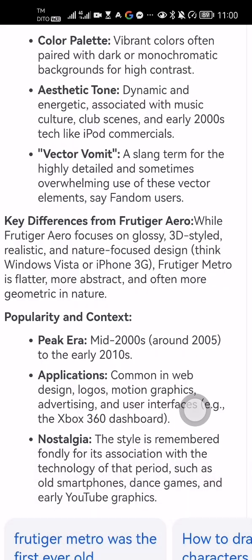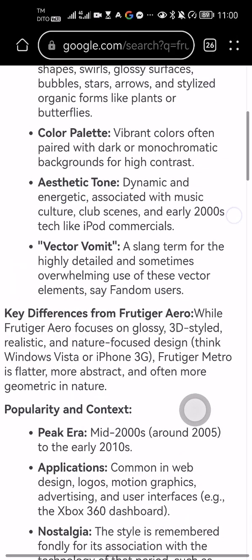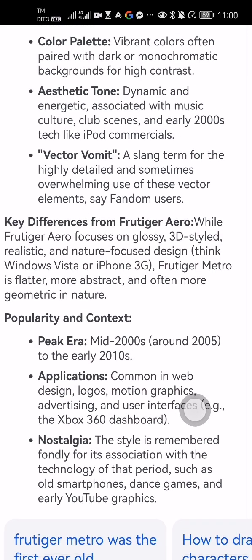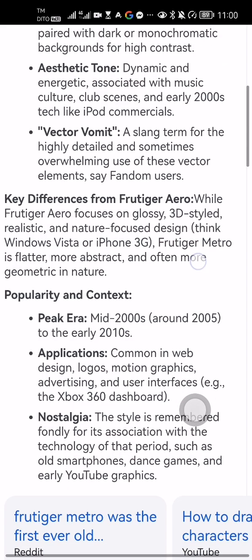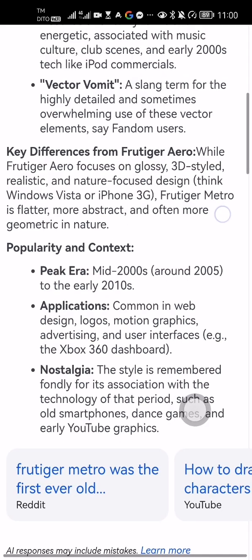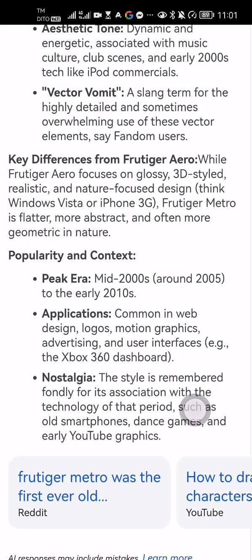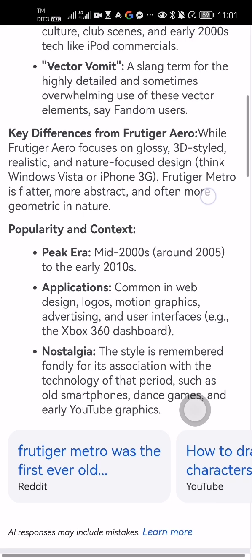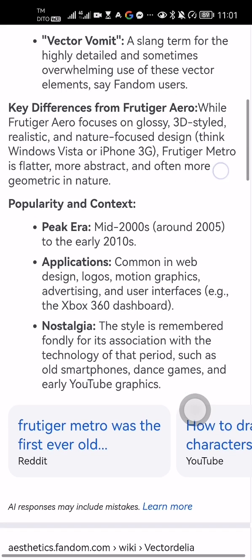Color palette: vibrant colors often paired with dark or monochromatic backgrounds for high contrast. And dynamic and energetic, associated with music culture, club scenes, and early 2000s tech like iPod commercials.